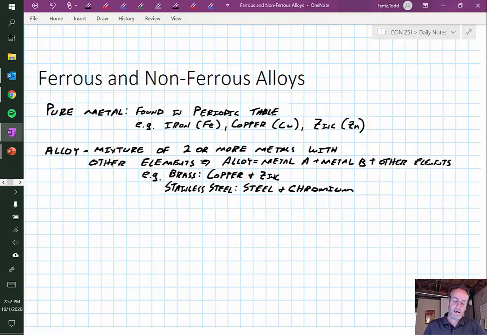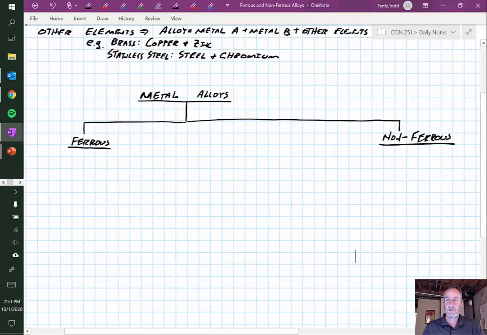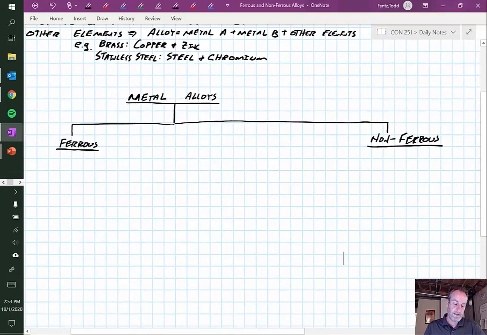All right, what I want to do is sketch out a little table starting with just the alloys. So not looking at the pure metals, but breaking down all these metal alloys, starting off with the basic categorization of ferrous versus non-ferrous. So let me start by sketching this out. Here you can see what I'm doing: I'm taking these metal alloys and breaking them into two basic categories, either ferrous or non-ferrous.